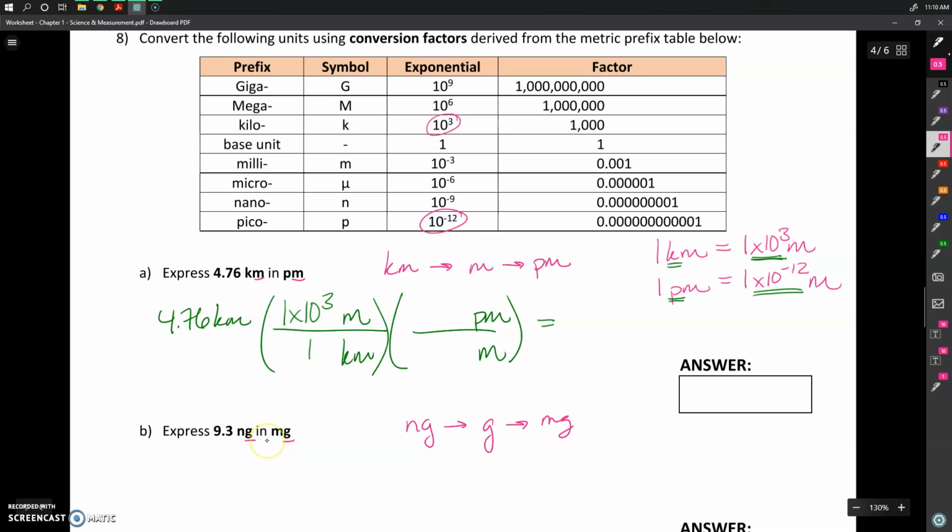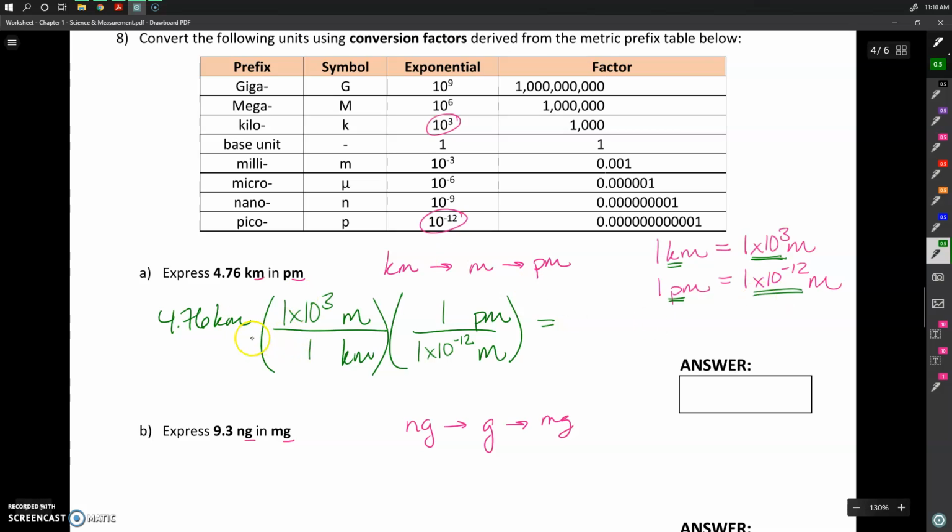If I go back to the conversion factor that I've set up, I know I have to have picometers on the top. And if I look here, I have a 1 associated with picometers, so I put a 1 there. I know I have to have meters on the bottom, so I put 1 times 10 to the negative 12, because that's associated with meters in my equivalence statement. So 1 times 10 to the negative 12.